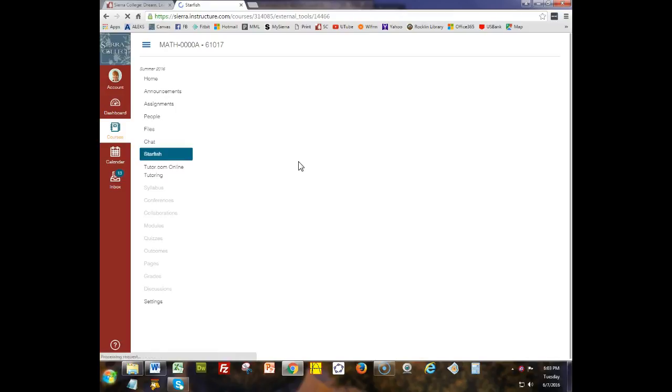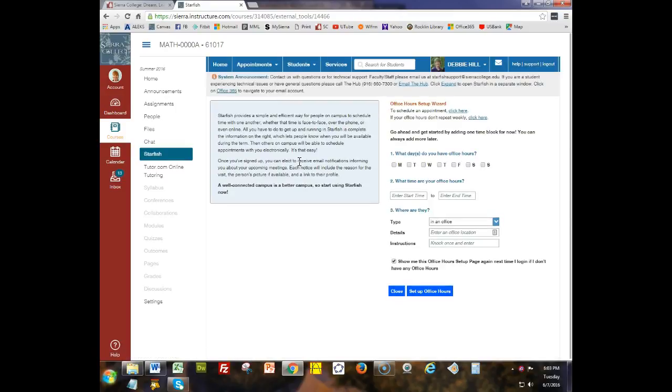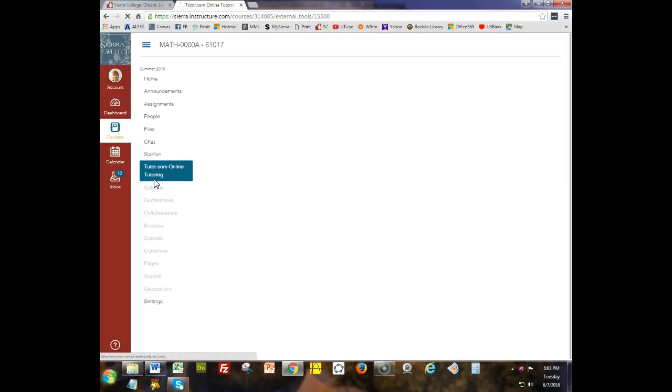Starfish I use if you are doing fabulously. I'll use it to send you kudos. And if you're struggling, I will use it to send flags that just say I'm worried about your attendance or I'm worried about your progress in the course. It also goes to a counselor who will contact you and see if we can help get you some resources to be successful.